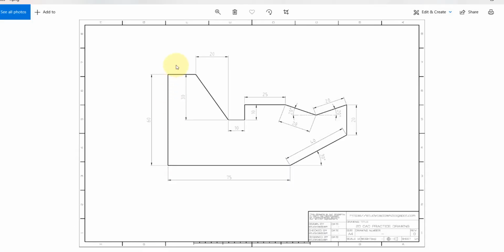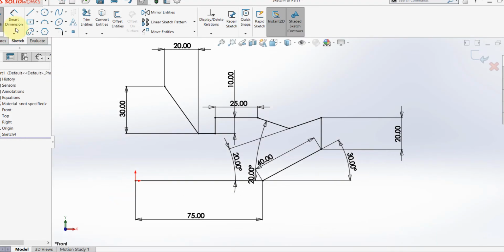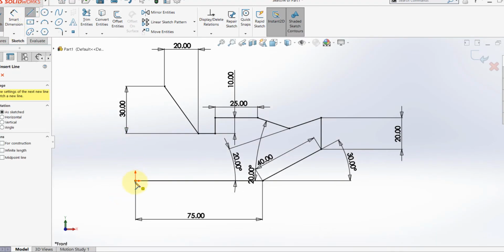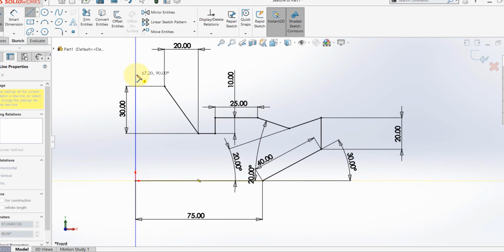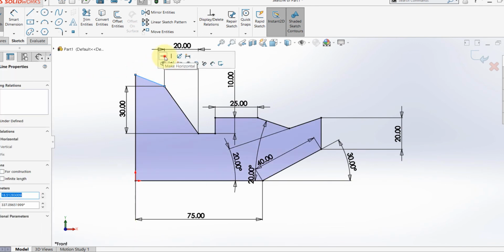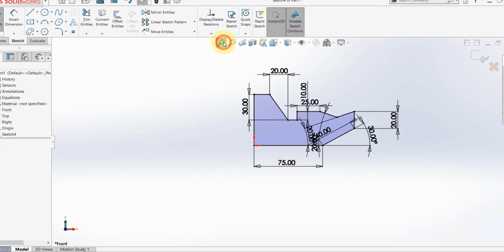Now we need to close the sketch, so simply pick a line here, start from the origin, move the mouse until you get here, and set this line to be horizontal. This was a quicker practice, but honestly this way is not a practical way to create your drawings.